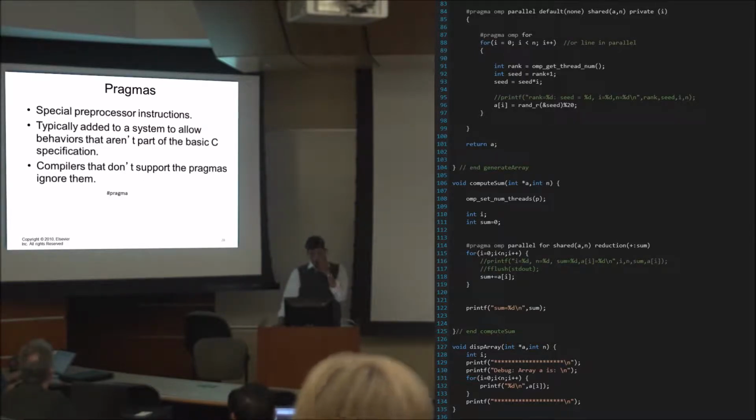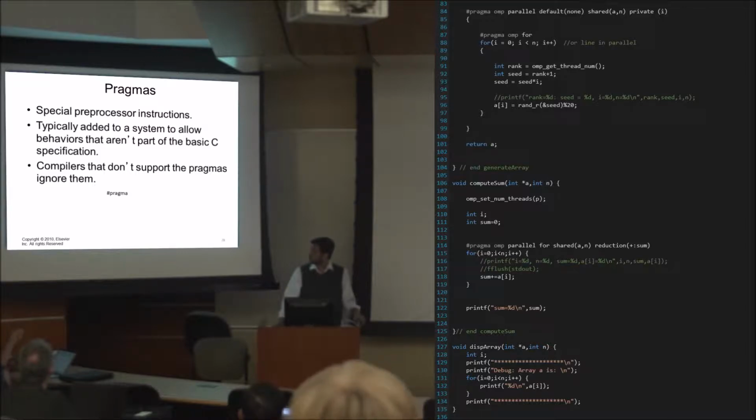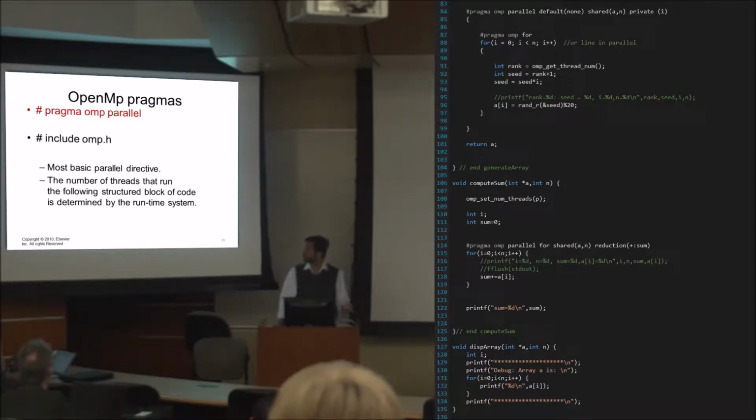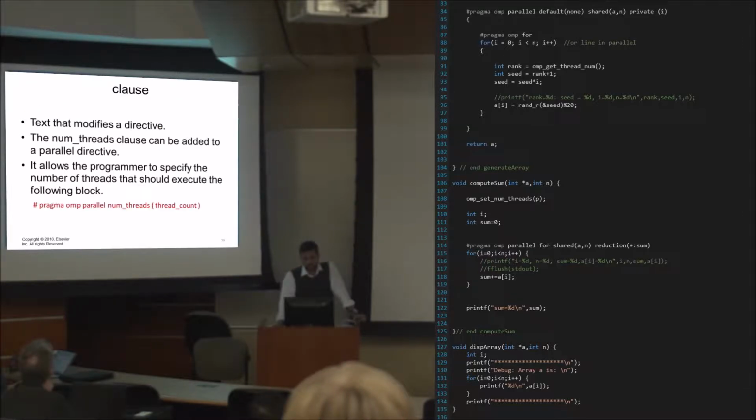The main construct that we will use for OpenMP programming is this pragma, pound pragma. Basically, it says that I have an OpenMP directive coming. Once you see an example that will make sense. You want to include omp.h for your C program to compile. The construct we'll be using essentially is pragma omp parallel. Pragma omp says that I have an OpenMP instruction in this line of code, and then I say here is a parallel.